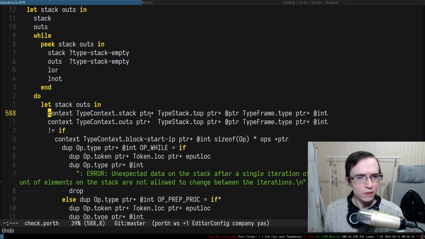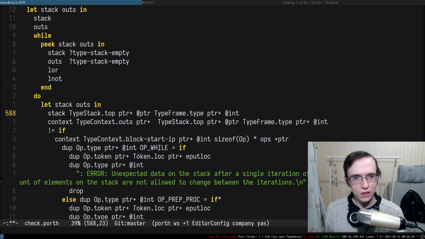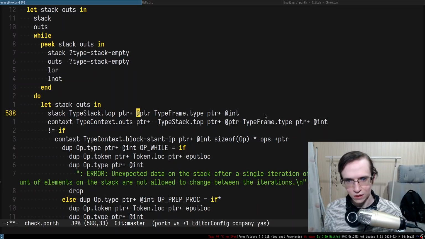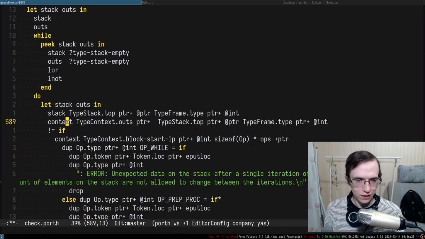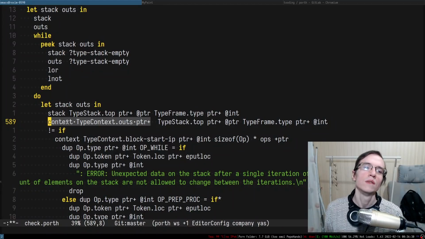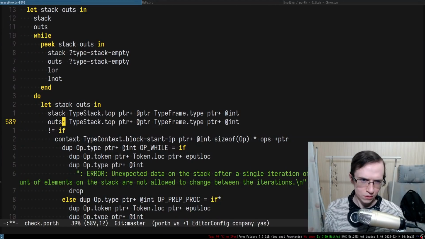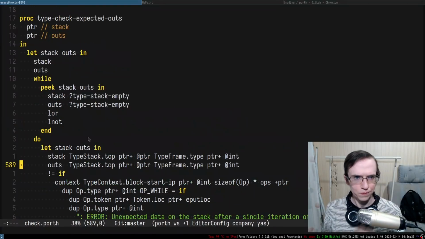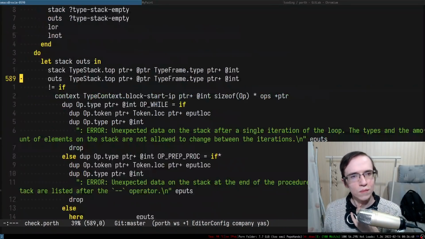This one is weird. Yeah, so it has to be stack. I take the top of the stack, I read it, I take the type on top of the stack. So then I take the outs. This one is also weird. So outs. Not quite sure why.